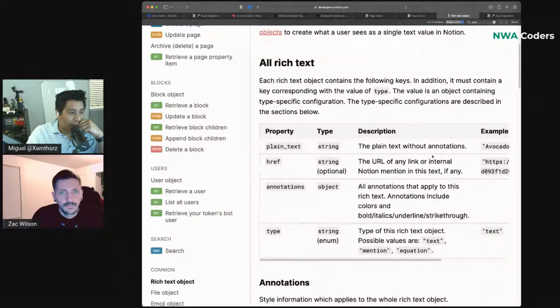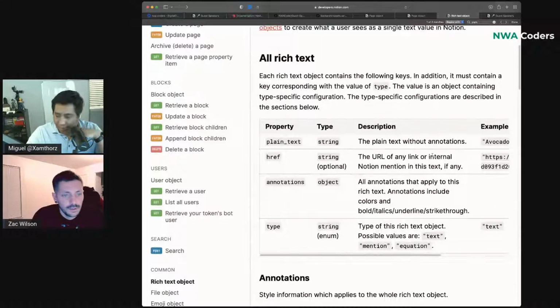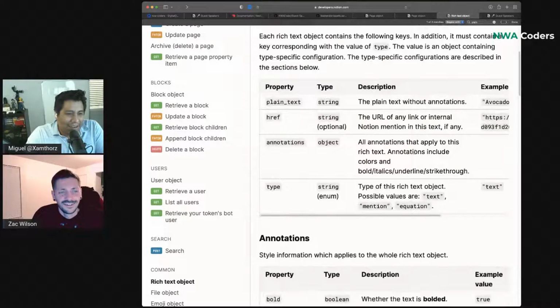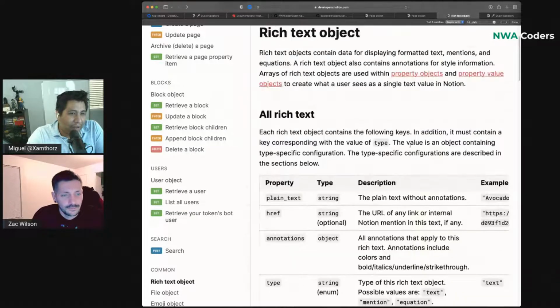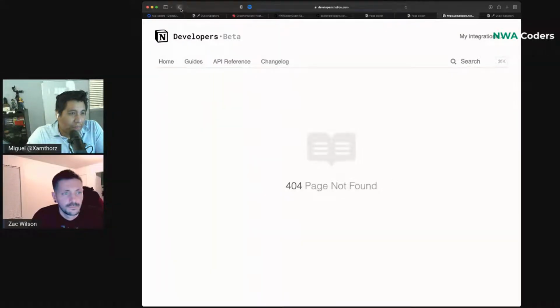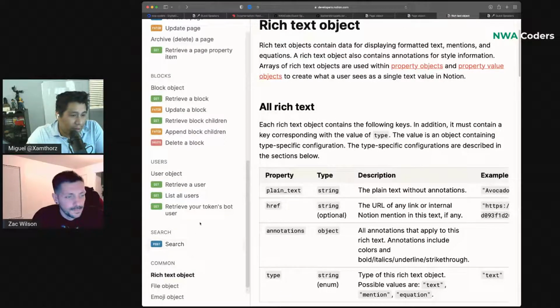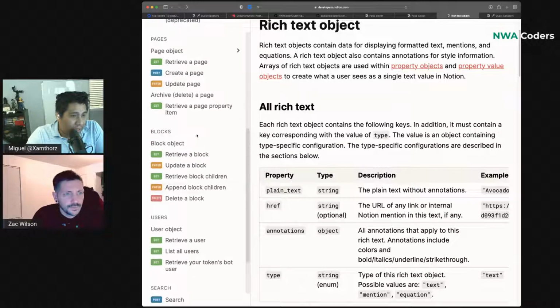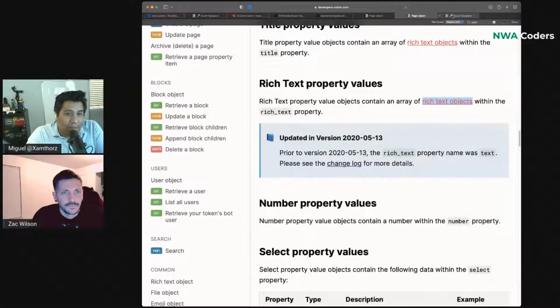I've messed around with the API a little bit, so I know the pain of structuring their objects and then destructuring them to grab the values. So let's see.